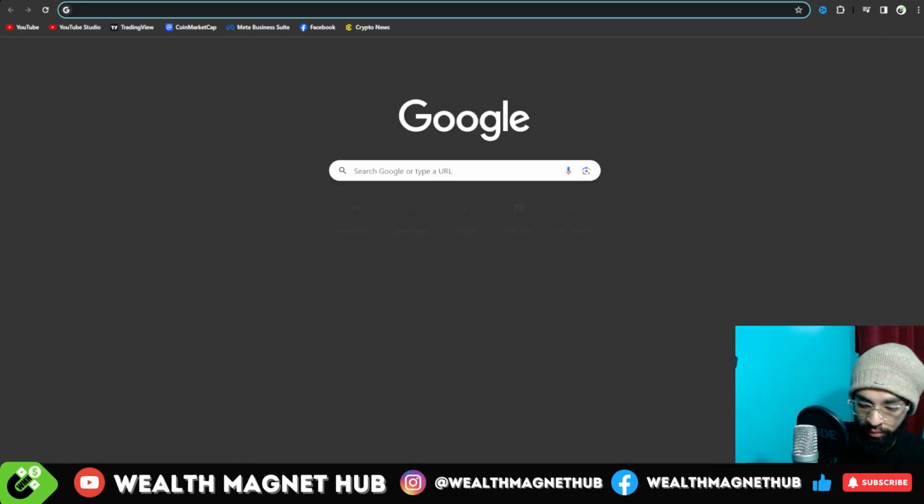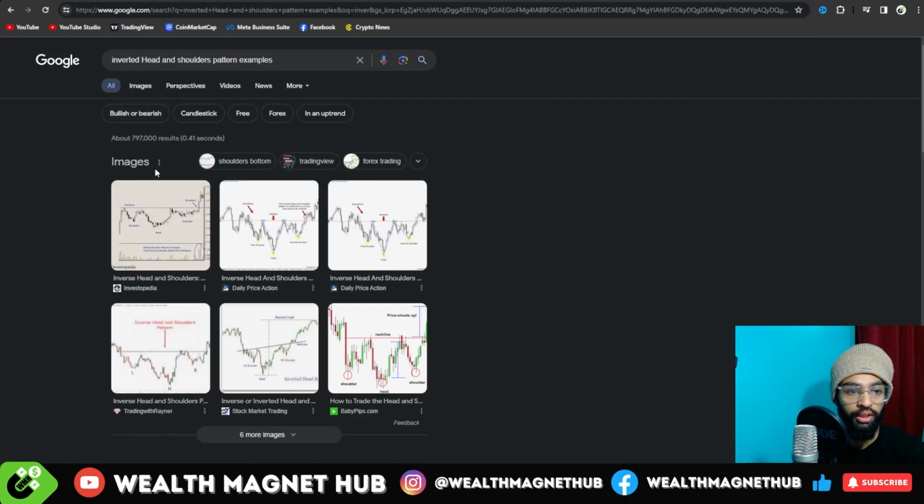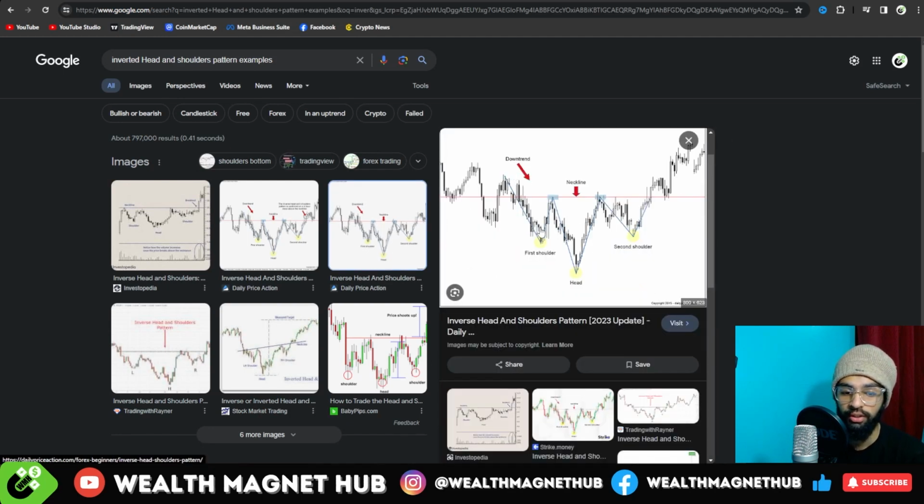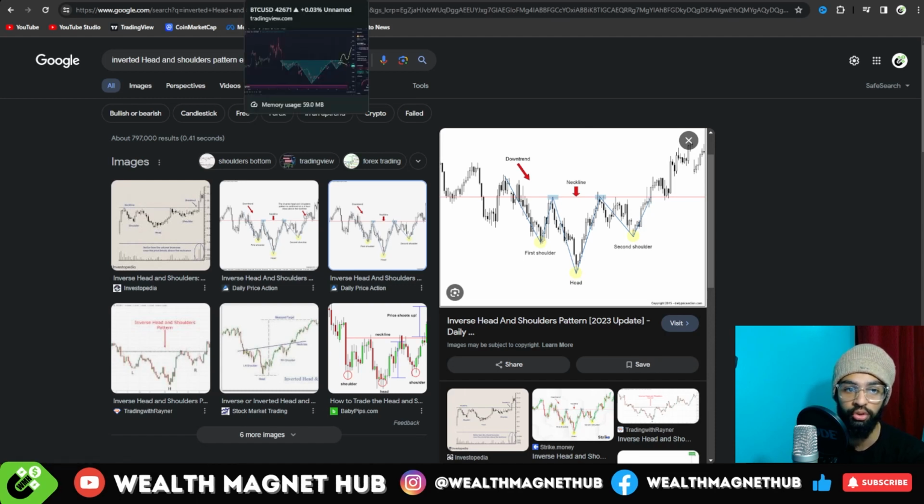If you don't know the inverted head and shoulders, we can look that up to take a look at what that looks like. This is what an inverted head and shoulders basically is. We see the initial downtrend, we see our first shoulder, we go back up to the neckline, we see our head, which is basically just a lower number on the whole graph. We head back to the neckline once again, and then we see a second shoulder near our first shoulder. They're almost identical in price, and then we head back up to the breakout side, and then we just continue on to our bull run based on what the trend is like.